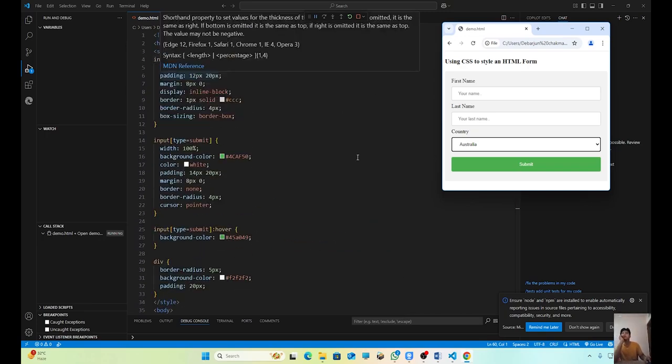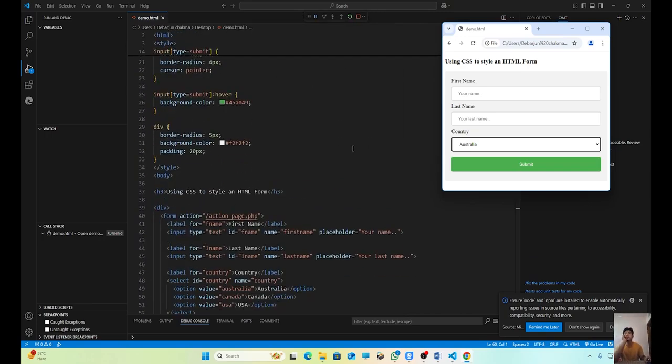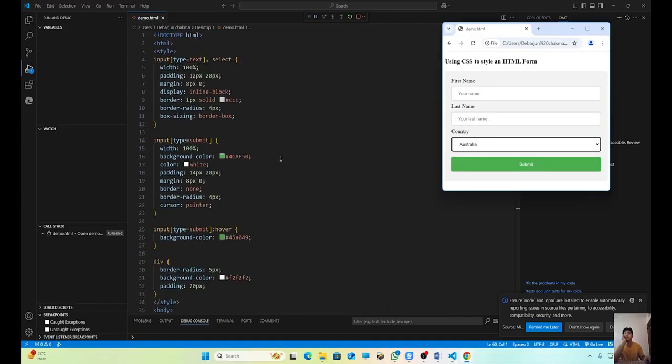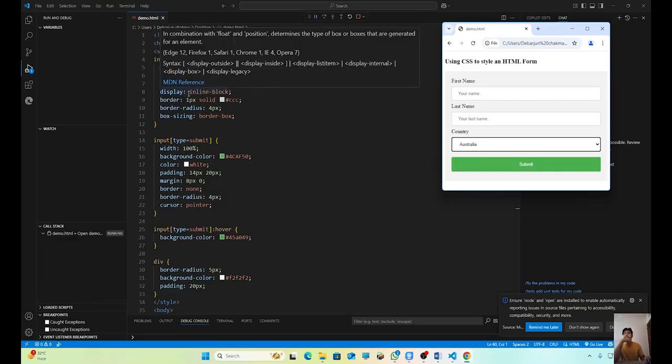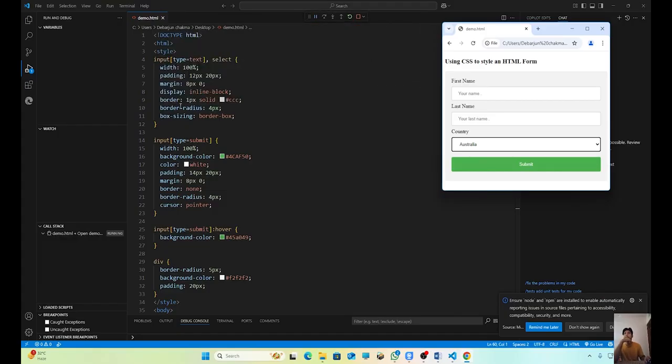So for input type, what we have: type text, select, width 100%, width will be 100%, and padding is 12px 20px, margin is 8px, display inline-block, and border 1px, radius is 4px, and box-sizing border-box. Okay, now input type submit.